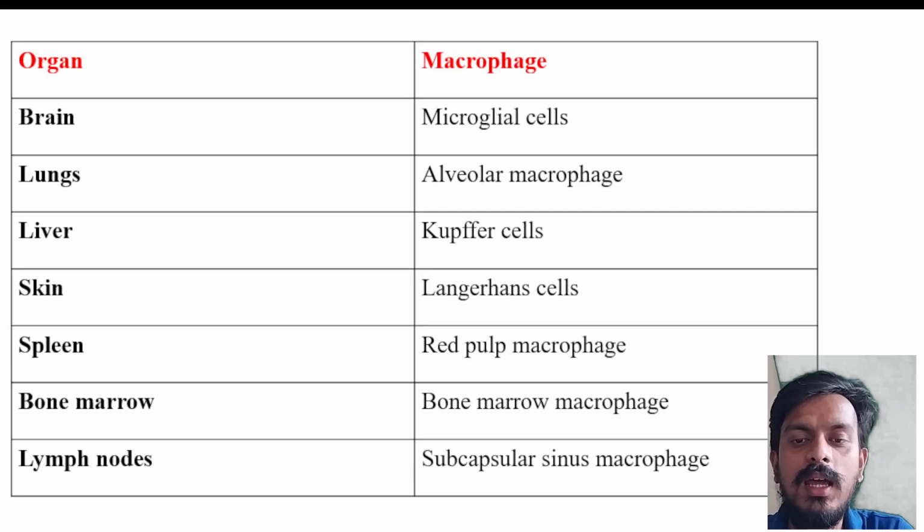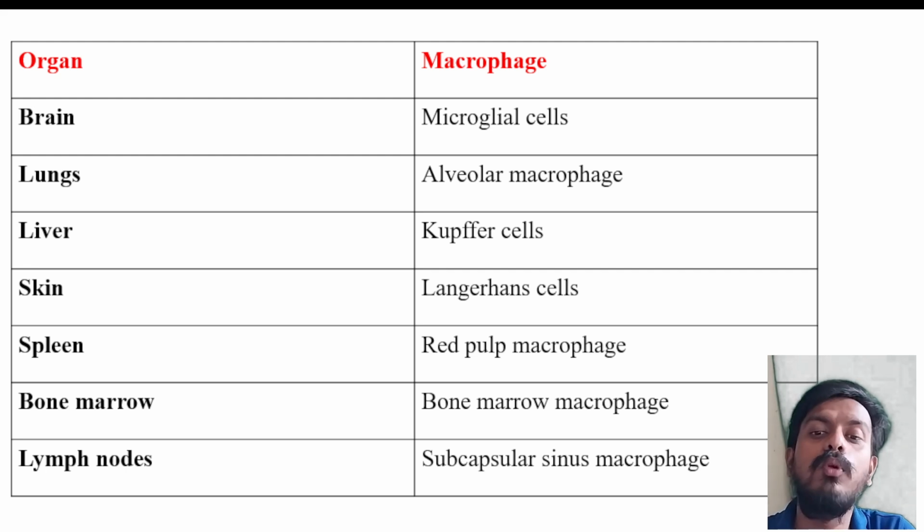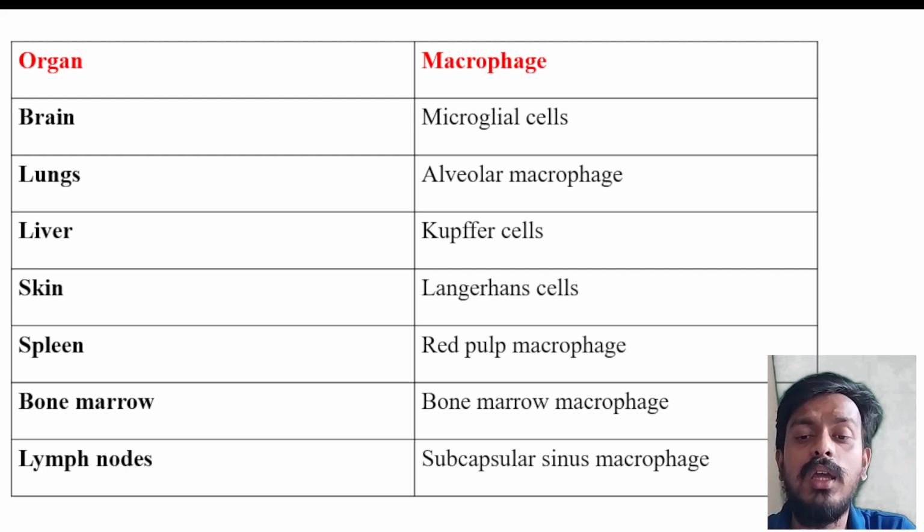In our previous class, we basically talked about immunology. So, what is immunology? Immunology is a branch of science which basically deals with immunity. So, what is immunity? Immunity is a part of our body function which basically provides protection against infectious disease or pathogens.